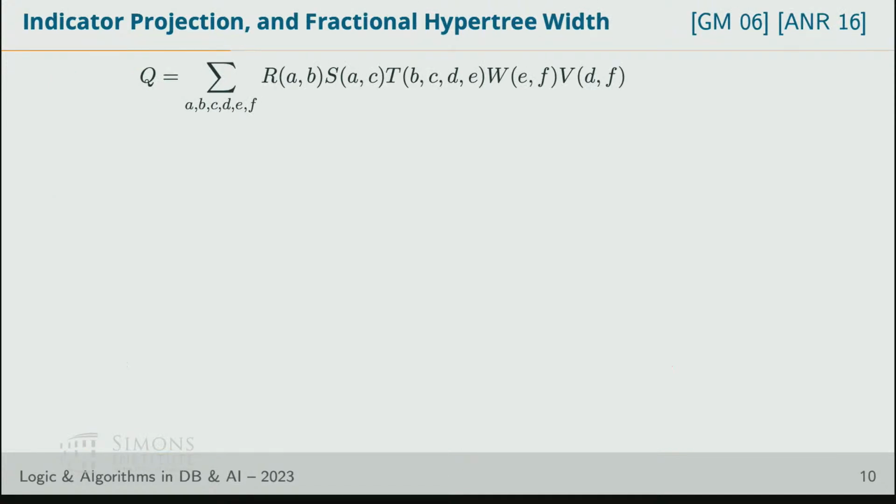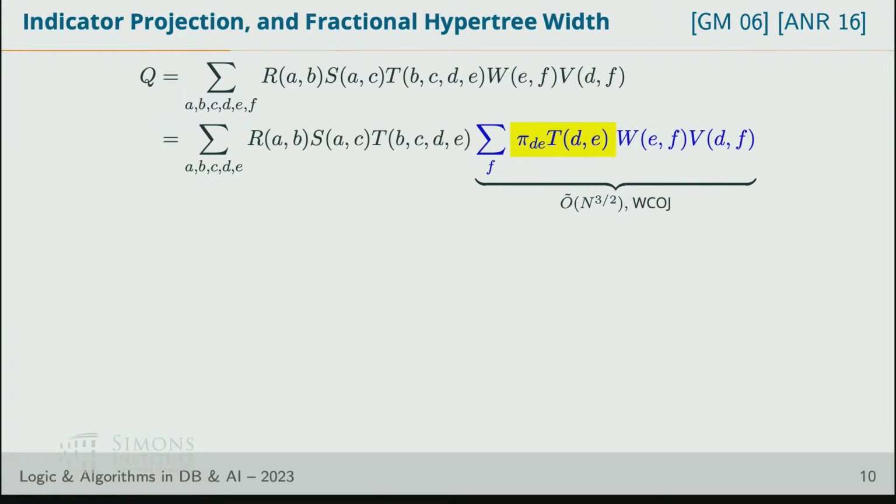Okay, now there's one extra idea that was introduced by Martin Grohe and Daniel Marx in '06 in a beautiful SODA paper. And then we tried to generalize that to the sum product setting along with a slightly more general query class. It goes like this. Suppose that you apply this idea on this query. If you were to push the summation over F inside, typically what you would do is factor out everything that is not dependent on F, because the fewer things you have inside, the easier the subproblem becomes. So you would factor everything out.